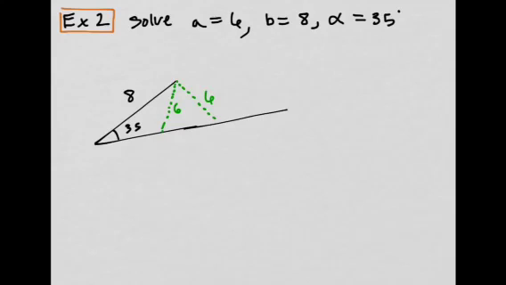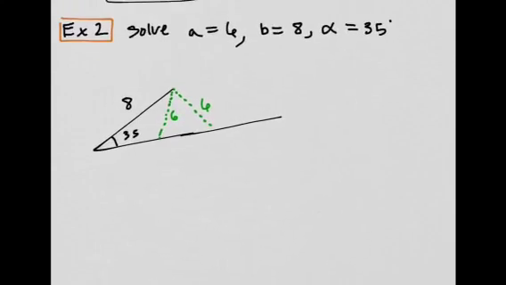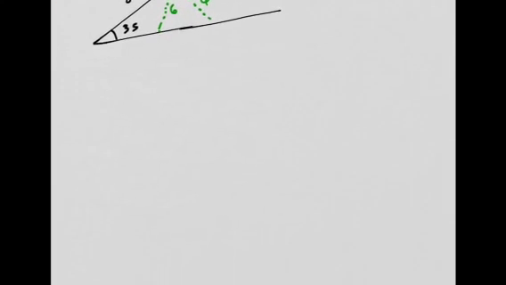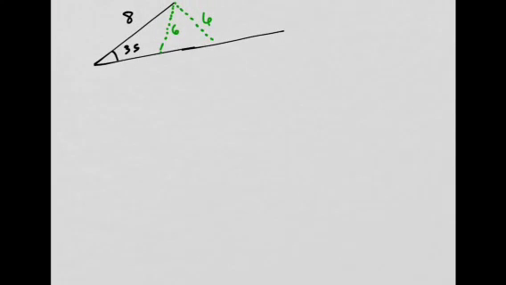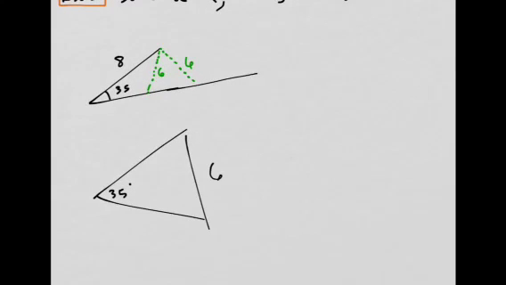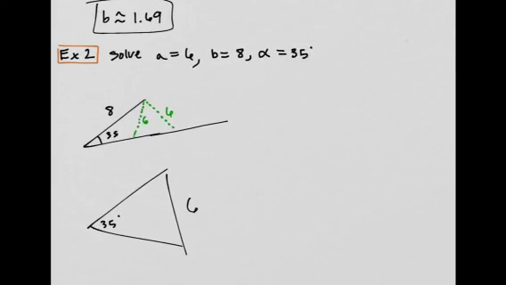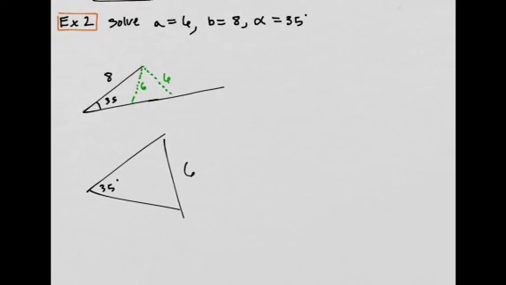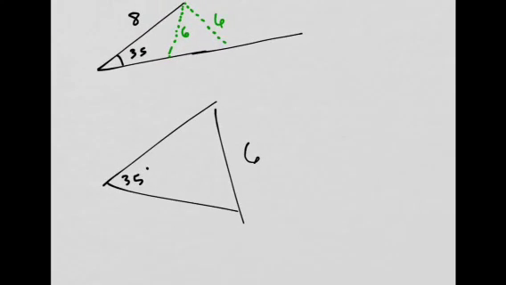And here's how I can figure that out. First, I would just draw a regular triangle. So let's just draw a regular triangle. And I'm going to say this is 35. And that means this has to be 6. Because it's alpha and A. They have to be opposite each other. And then it doesn't matter which one. I'm going to say that this is B.